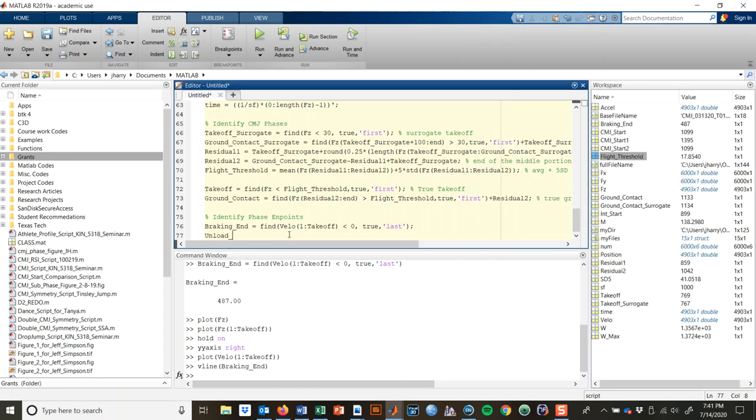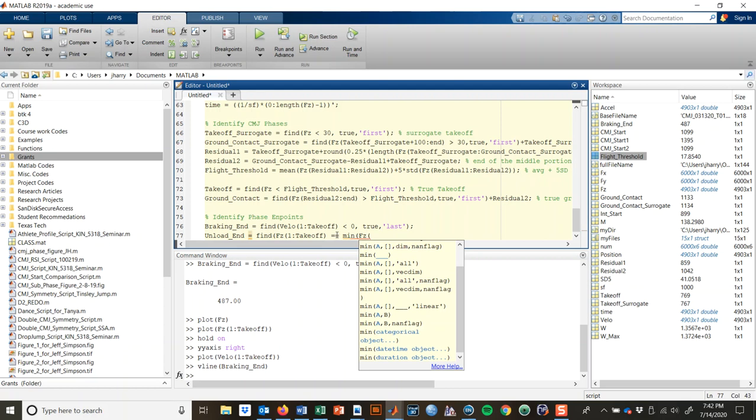So unload end, we're going to do another find. Now we're going to find when the force curve from 1 to takeoff, we only want to search that time period, is equal to, and whenever we're using an equal sign here, we've got to put 2 equals. So equals equals the minimum, that's a MATLAB function, so min of the FZ curve from 1 to takeoff.